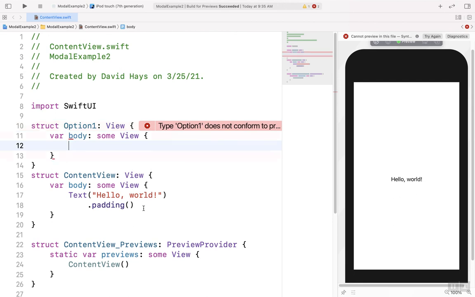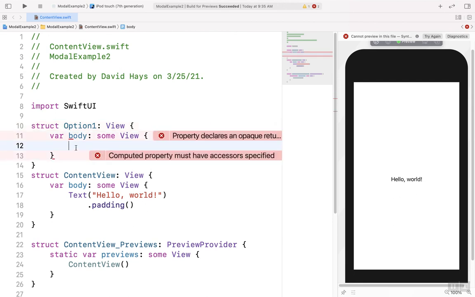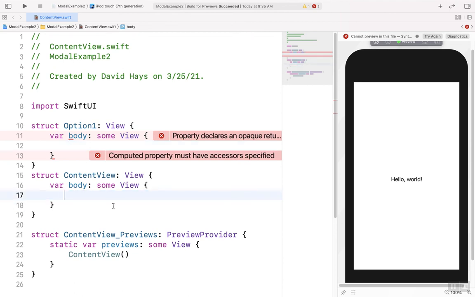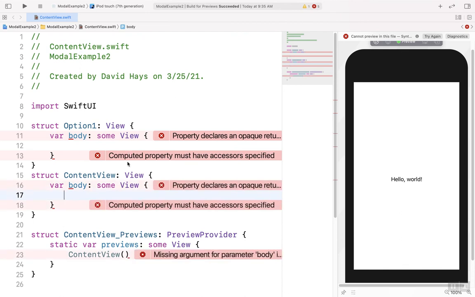Like that. Okay, so this is where we're going to put the majority of our information. And down here, I'm going to get rid of this. There we go. Now, let me call this option 1 view just so it's a little bit more readable. Not that it matters what you call it there.